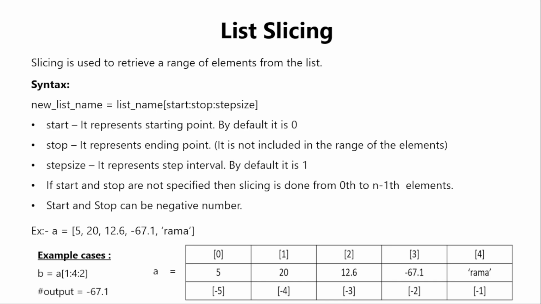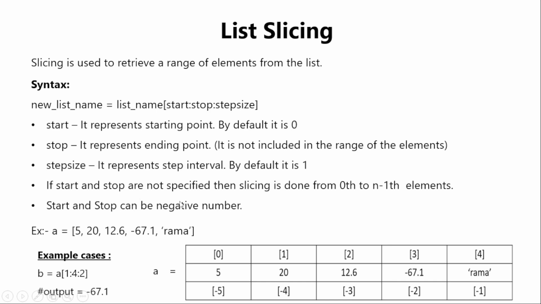And one thing you need to note here is, for example, if you give 1 to 4, then the last element is not included in the range of elements. That's what the stop property means. At the start position you give an element, and at the stop position you give an element. The last element will be ignored and not considered in the range, but the first element will be considered and the following data will be printed. I will explain with an example.